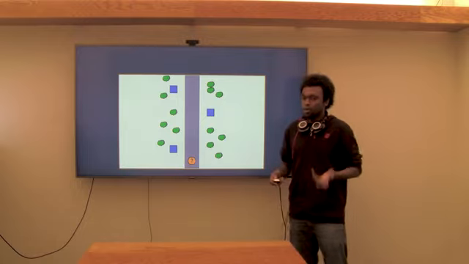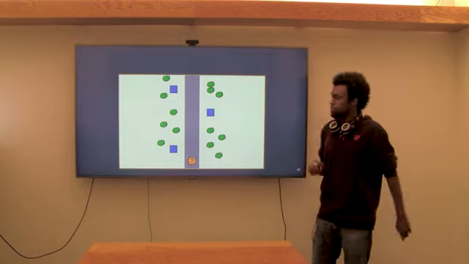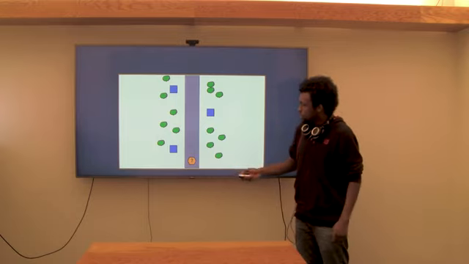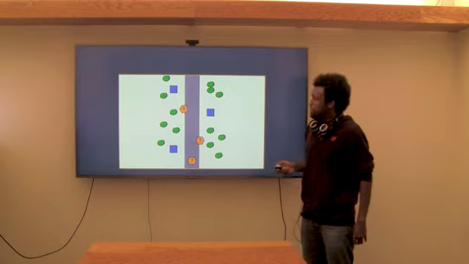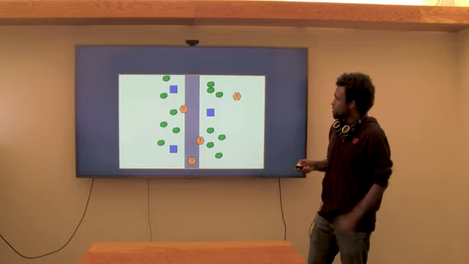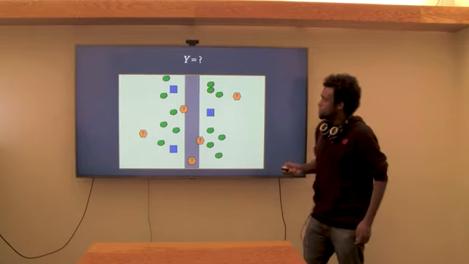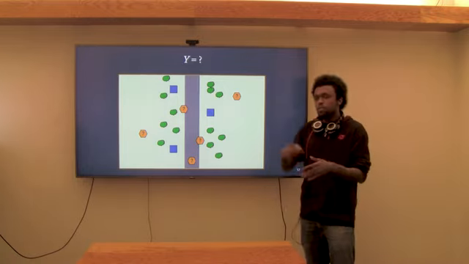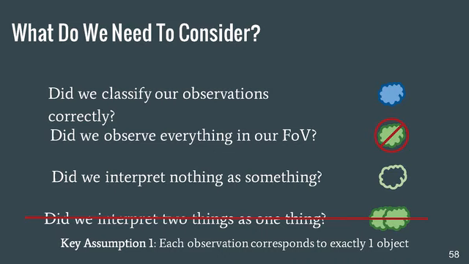But when we start spawning particles, we need to figure out what we're going to say they synthetically view. So say we spawn a particle here, and we spawn one and we're just slightly off the road, we deviated a little bit, we're further forward than the actual position, we drove into somebody's house, another guy's house, in the woods. Then what are each of our synthetic observations for these given points? Determining this is going to determine how we actually get that probability calculation. So what do we need to consider here?